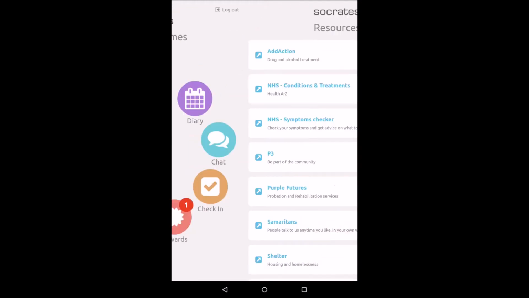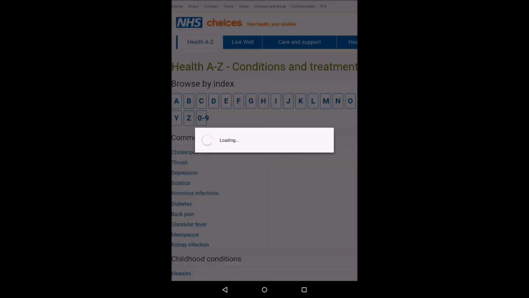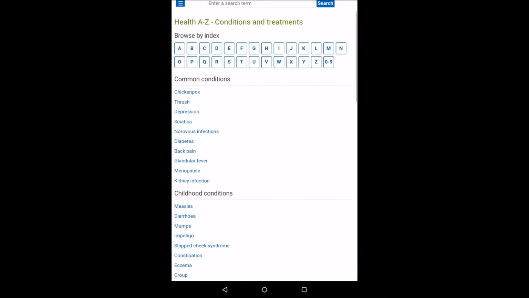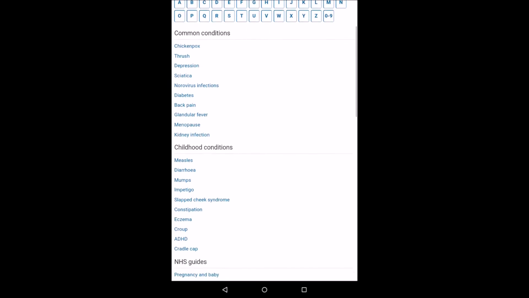On the resource section, this can be a list of websites that contain relevant information to the user. There could also be PDF static information for the users to be able to gain access to at the touch of a button. We can also integrate and support existing systems such as case management software.